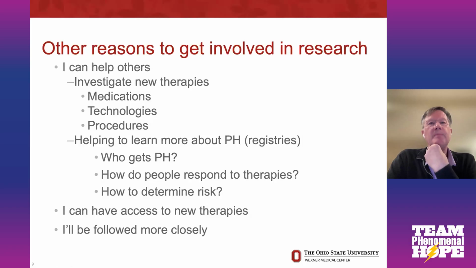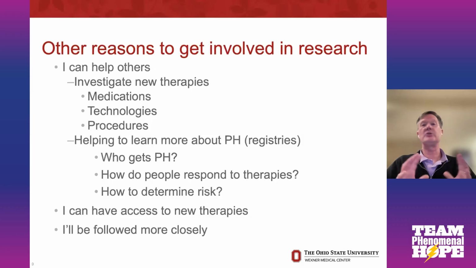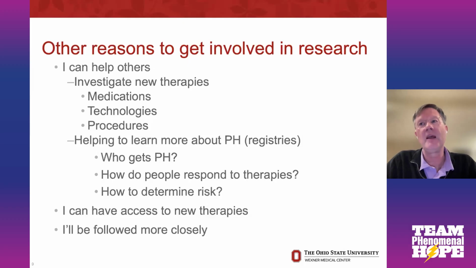Another reason that people might become involved in research is this idea that you're going to be followed more closely, even if you have, and I'm sure you all do, the best clinical team for pulmonary hypertension. Adding those additional research visits, adding the additional metrics, meaning the ways that we monitor how people are doing, that appeals to many people, knowing that they're going to be followed so closely.